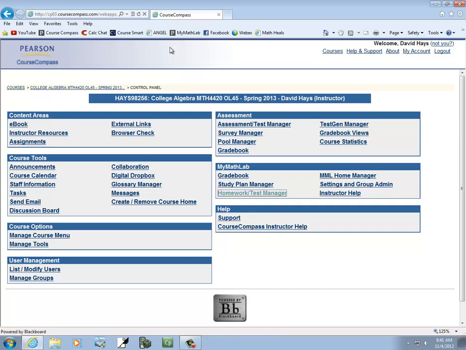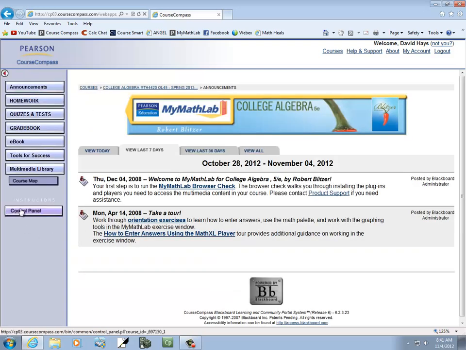Now, when I close that, I come back to here. To go back to the course, there's the breadcrumbs up here, I think is what they're called, bread trail, whatever it is. See what it says College Algebra? You can click that to go back to your course. This is for the instructors. Now, this is what the students see right up here.